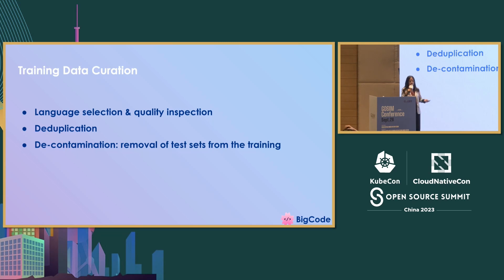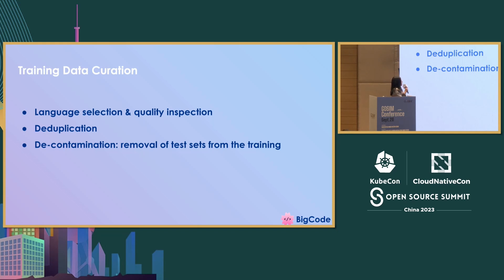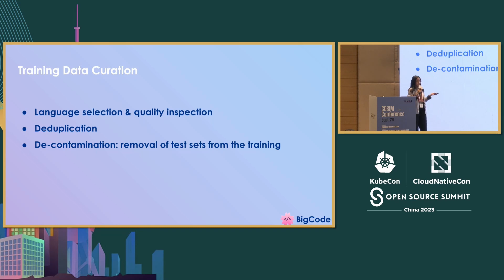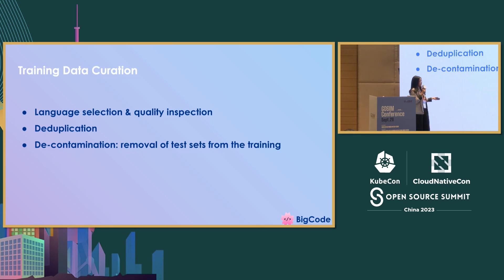You think that you just need a lot of data, a model, and a lot of GPUs to train, but that's not actually the case. If you want good performance, you should invest time in data curation. After that, we did deduplication — you need to remove duplicates because the data will be less diverse and models tend to memorize text instead of getting creative in their generations. There are some very interesting papers that study the deduplication effects on model performance. After that, we did decontamination — making sure that your evaluation benchmarks are not in your training sets, meaning you didn't train your model to solve your tests, which is basically data leakage. That's a very important step to do before you start training.